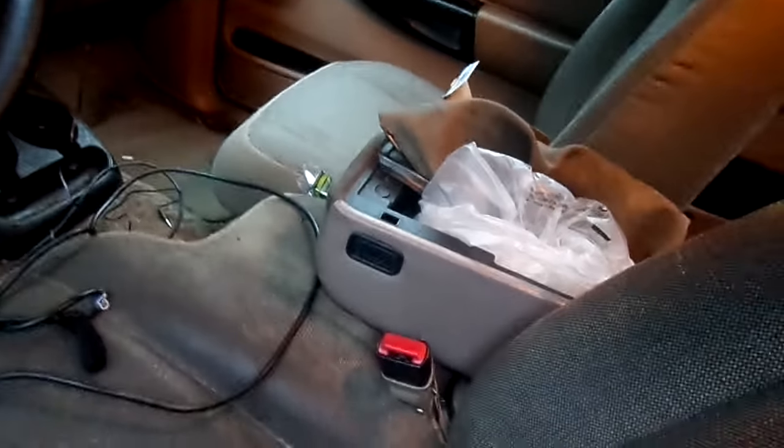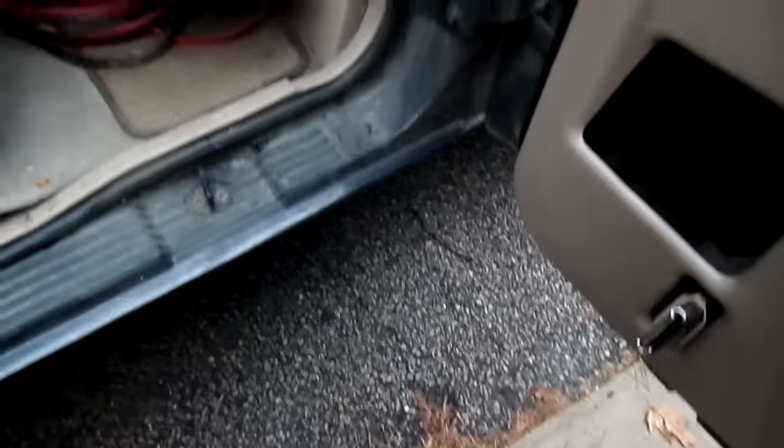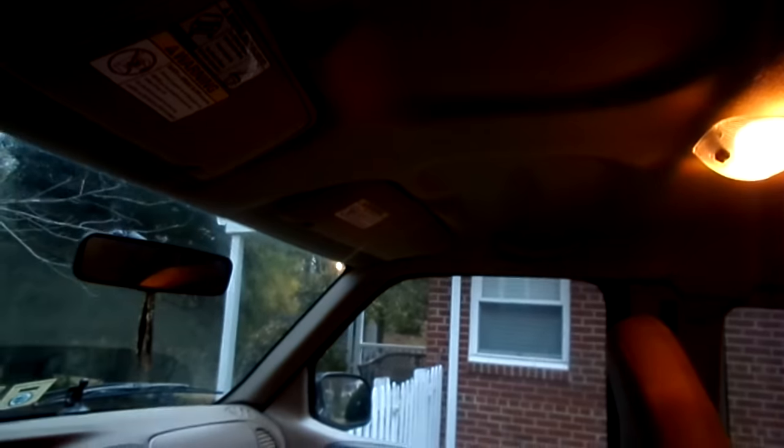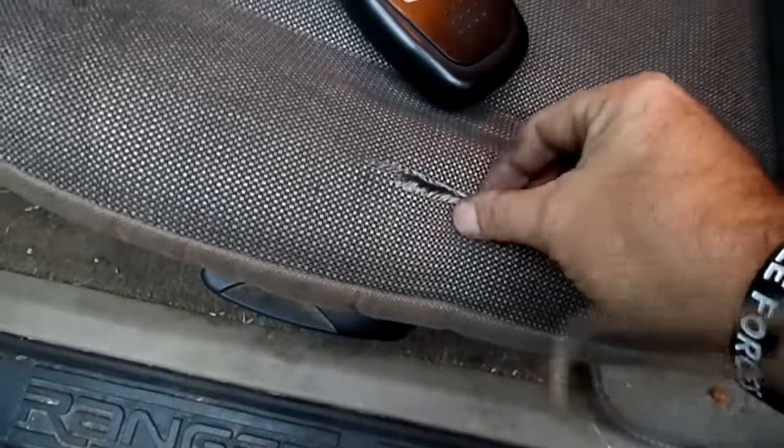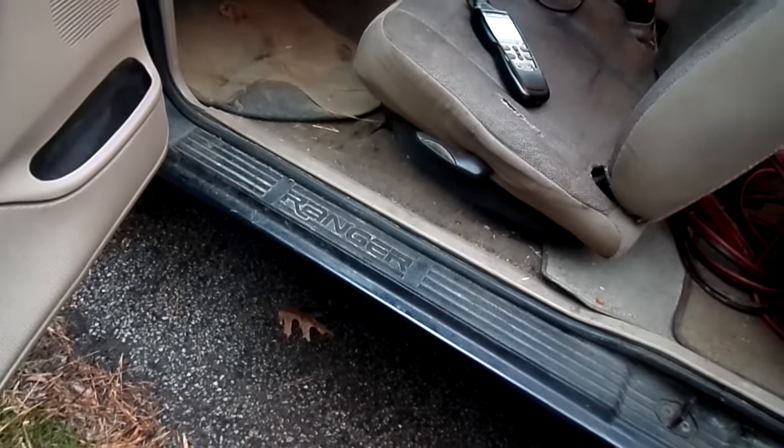We're gonna try our products out on here and see what we can come up with. This one is a little dirty but needs a little bit of love. See those door jams — look terrible. But looking past the dirt, which is what I try to teach everybody — always look past the dirt. Some key factors: that headliner is nice, this dashboard is nice. All the stuff will clean up. Even this seat right here that's just got crap embedded. A lot of people are tolerant of stuff like this. But they're not okay with stuff like that grease and oil — that just turns them off completely. But we've got a product for that.